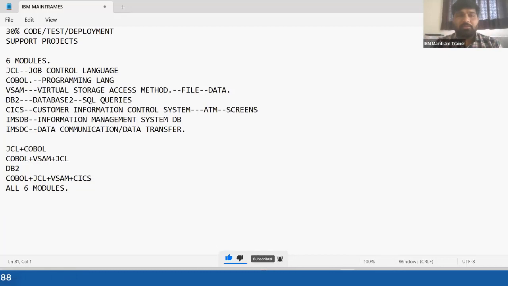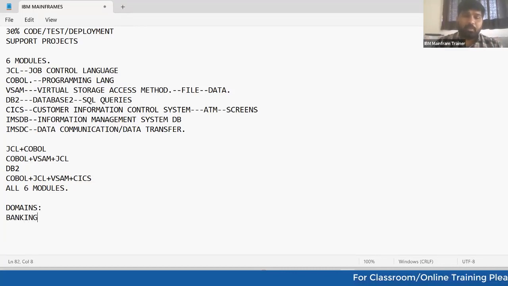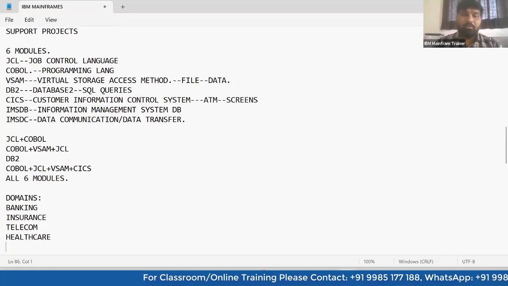So far, these are the 6 modules. And what are the domains that we are going to work in the environment? That is banking domain, insurance domain, telecom domain, healthcare. This is very important.